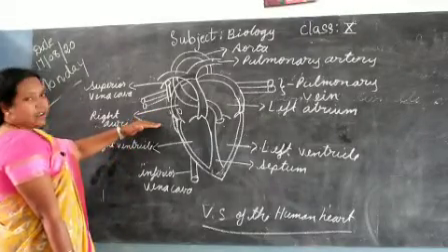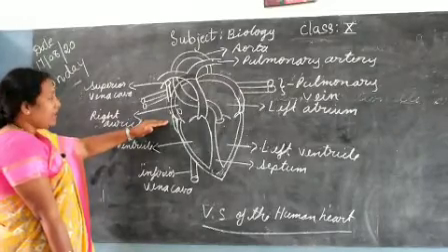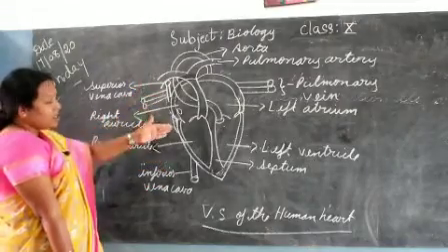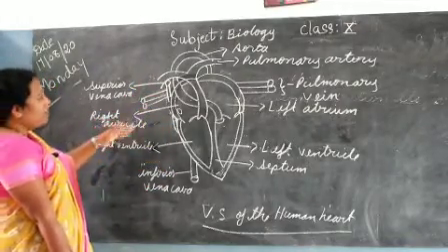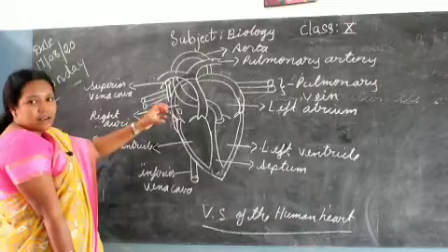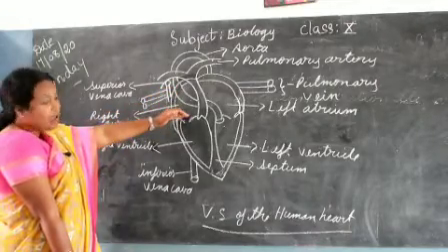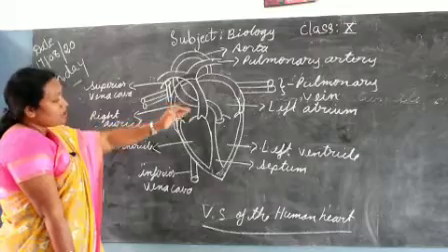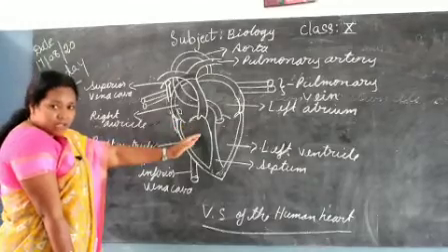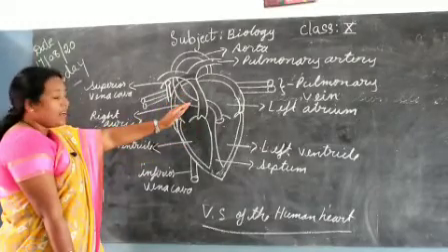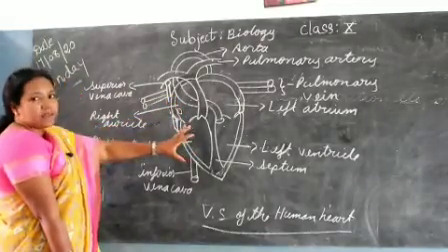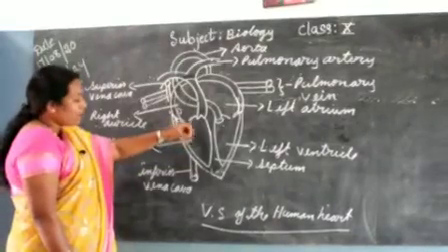Now the right atrium has to receive the blood from the superior and the inferior vena cava. Now if the blood has to enter the right atrium, it has to be in a relaxed position to receive the blood. Once it is in the relaxed position, the blood enters the right atrium and the blood has to transfer to the right ventricle. So when the ventricle has to receive it, the auricle on the right side has to contract and the ventricle has to expand or relax. So the blood is allowed to pass in.